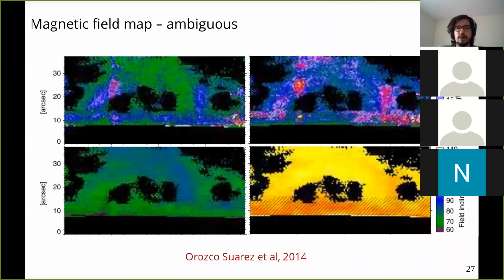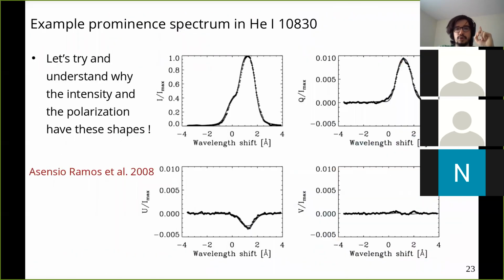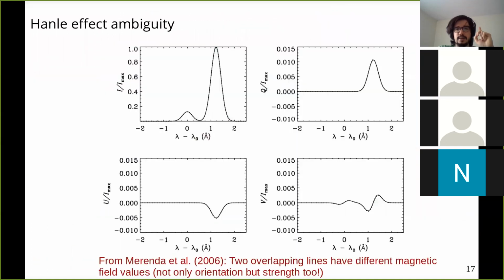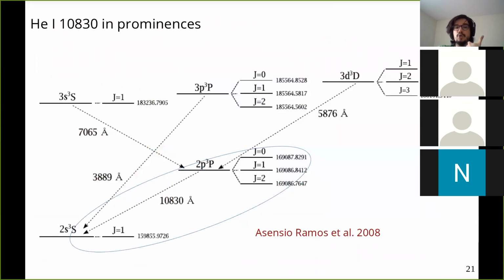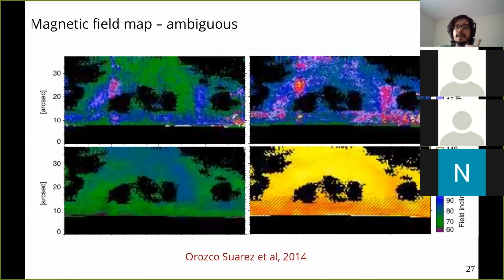Okay, nice. But now when we look at the magnetic field of the prominence, the map is going to be ambiguous. So let's unpack what we have here. The upper two panels are the magnetic field strengths. The lower two panels are the inclinations. And here they found, as in this slide, where we had two orientations and two strands producing the same results. That means when you do the inversion, you should get two answers, okay? So being very responsible and detailed people, they noted all these two answers and classified them and showed us these two maps. And what you see here is that there is not one map.